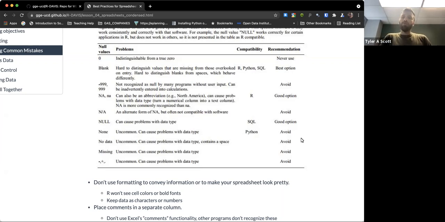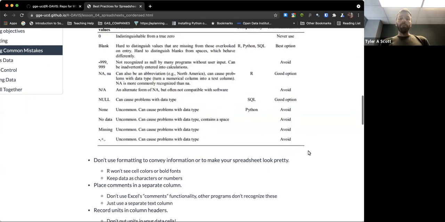It's also generally preferable. You'll a lot of times see in large administrative data sets, like if you download something from a large federal agency, they might have a code like -999 as their code for a missing observation. That's tough to deal with for a couple of reasons. One, when you first open that up, you have no idea why some of the values are -999 or what that means. You'd have to open up the data handbook that they've also provided, and hopefully you can access that. And it says, oh yeah, we coded all missing values as -999, right? That's complicated. It's kind of wonky. It's not necessarily helpful. So when possible, use NA or null for your missing entries.